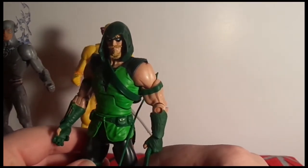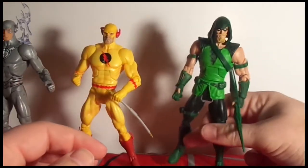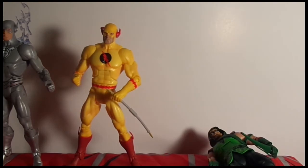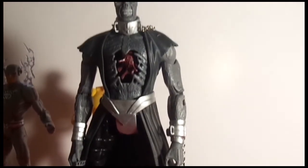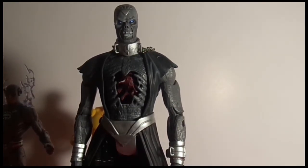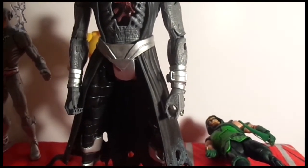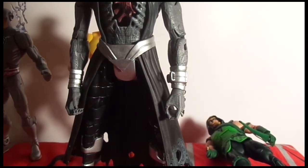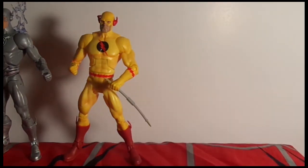I already cut off the arrowhead on the Green Arrow — I hate that they do that — and modded it a little bit just like on my other Green Arrow. Really cool figure. With those three figures in hand I was able to complete Nekron, which is actually the first Build-A-Figure I've ever been able to complete. He's a cool-looking figure. The only thing I don't like is he's got those open hands and they didn't give him his scythe or staff, so I'm gonna have to put something together for that because he looks weird with nothing in his hands.